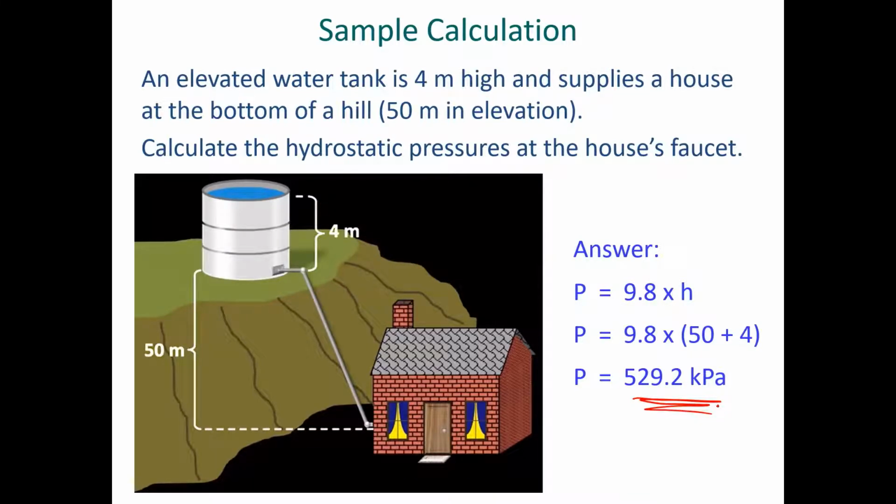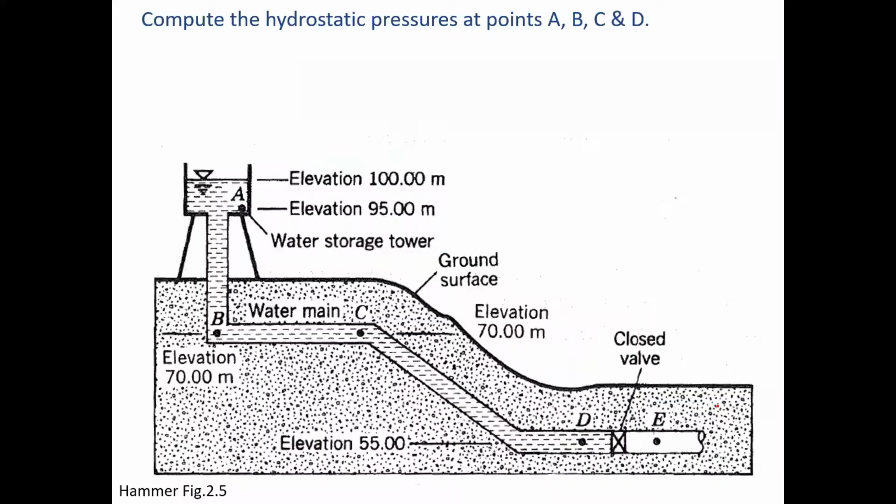Okay, I think I have another one on the next slide as well. So there's one more. Here we've got a water tower of some sort, it looks like. And you see you've got some information in terms of elevation. We've got the elevation at the water level is 100 meters, and the bottom of the tank is 95 meters. And so we're going to calculate A. We're also going to calculate B and C and D all in this system. So it's just a matter of figuring out what the height is, right?